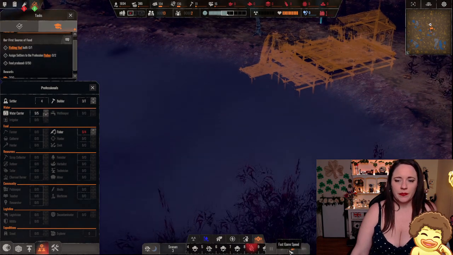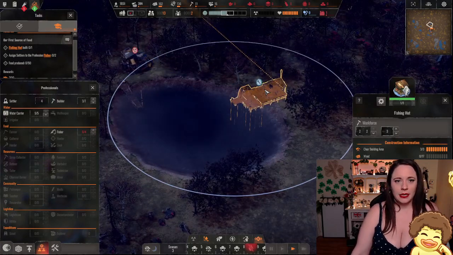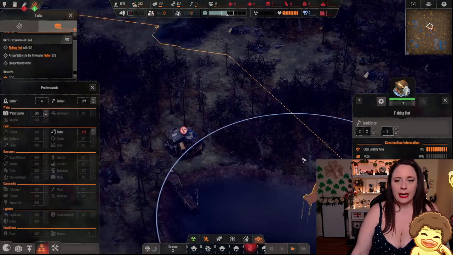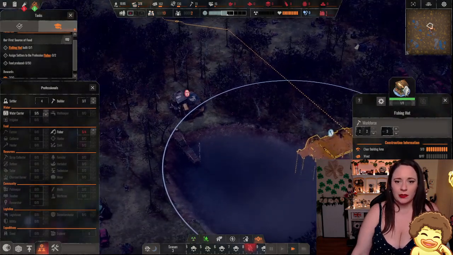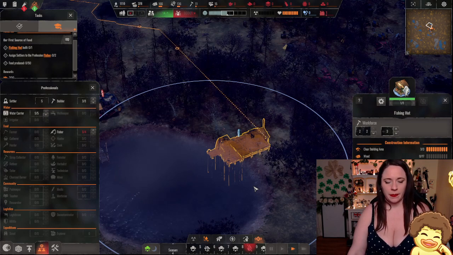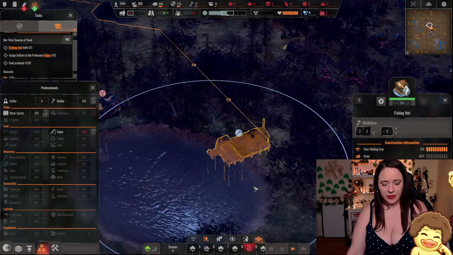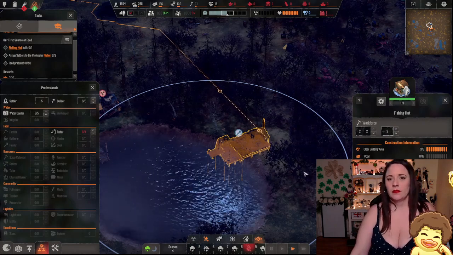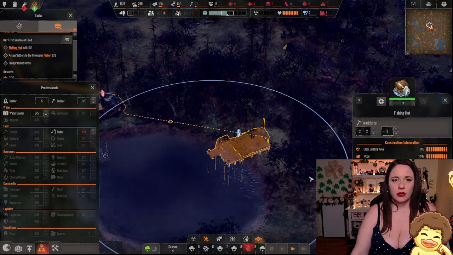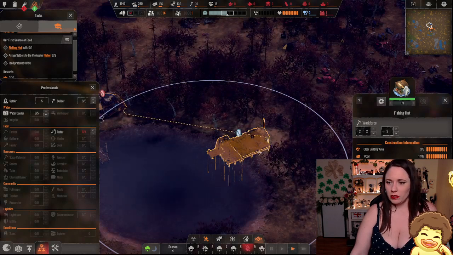Oh, I should speed this up. I had it sped up for a while. Are you almost done building this, guys? It wouldn't have been as bad if I actually built it over there where it was supposed to be built, a little bit closer to the water, but I like this water better. Little duckers. Almost built. Come on, fishing hut. Where's the progress on this?